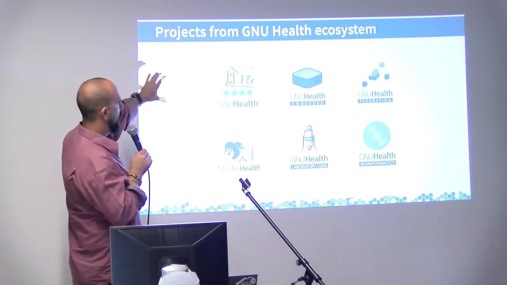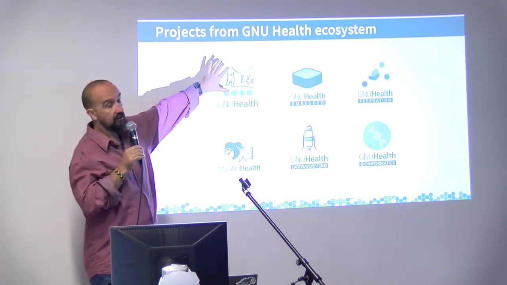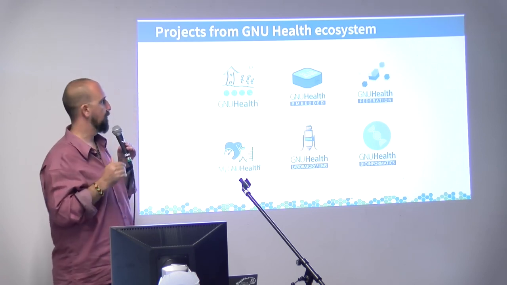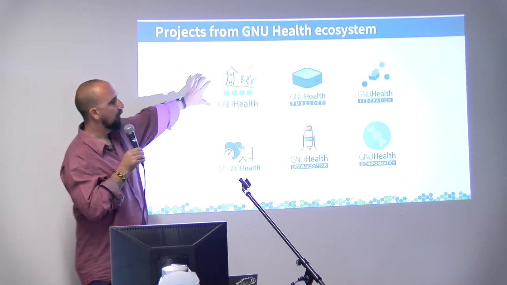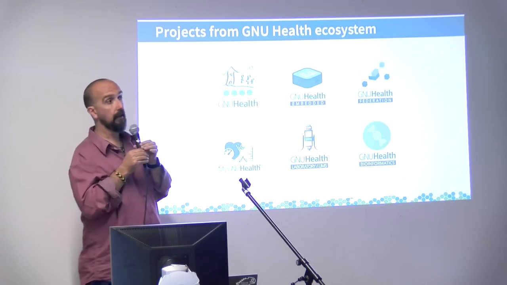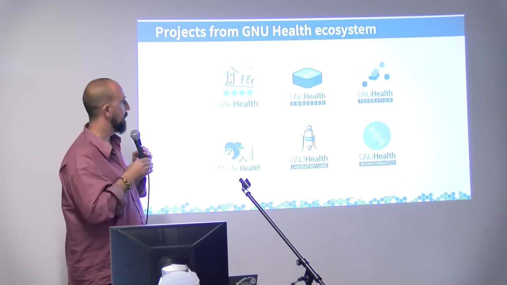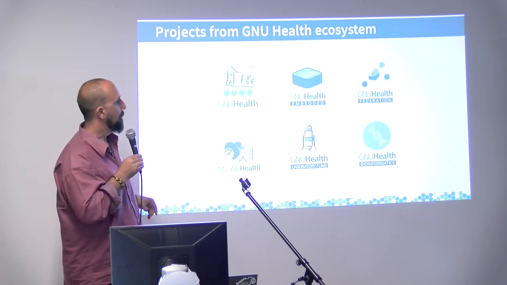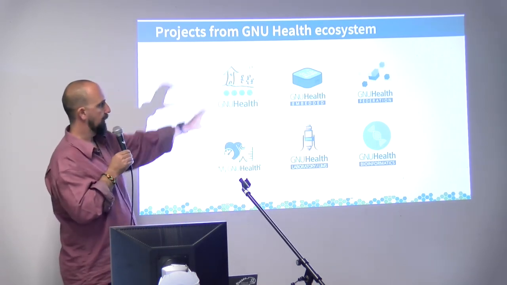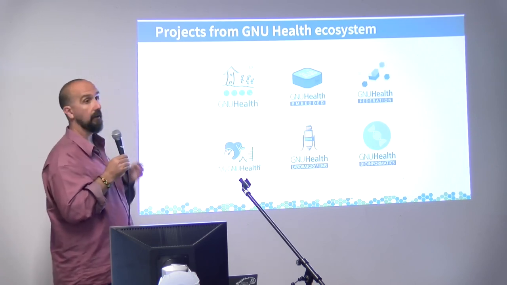Within this ecosystem, we have pretty much these six areas here. GNU Health, this is what I just talked about, the hospital management information system. Then we have different ways of packaging and providing it. For example, one of them is the embedded, where we use single board devices like Raspis and so on. We have the GNU Health Federation that I will talk today pretty much about that. This is an ongoing project for a mobile device.